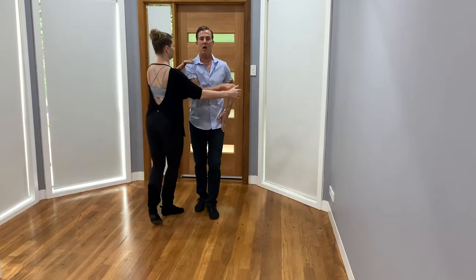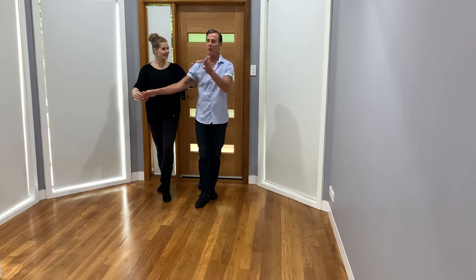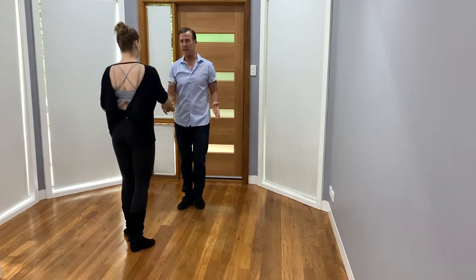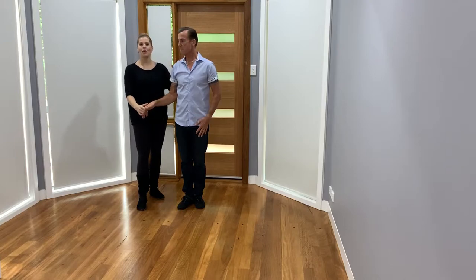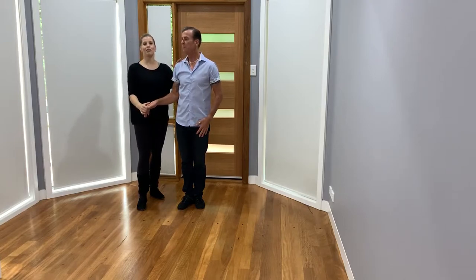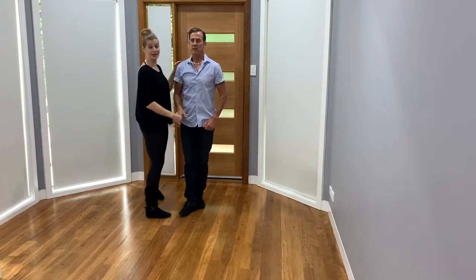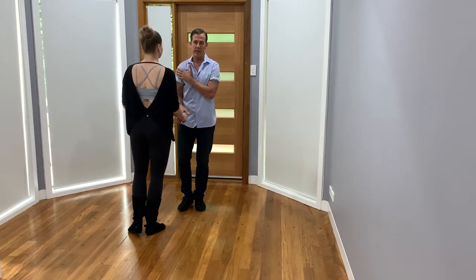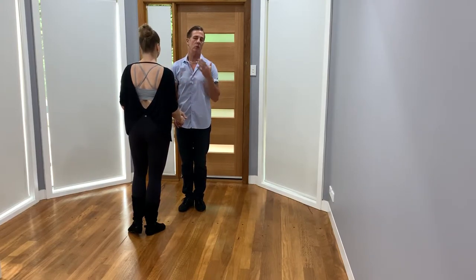So if my basic is hand low and then asking the girl to rotate from here, I can do a lot of things — going to offer that the girl just walk out. I'd like to talk about the hands on the shoulder because I was demonstrating it but I haven't talked about it yet. It allows the leader to know where we are and have another point of connection — another point of security, especially if we're going to adjust and do something different.